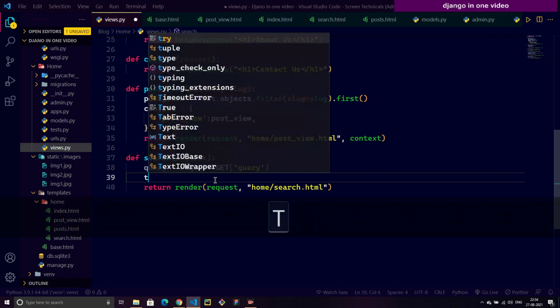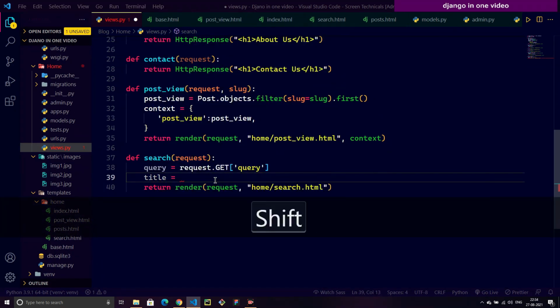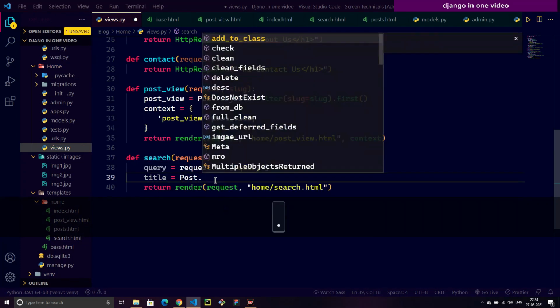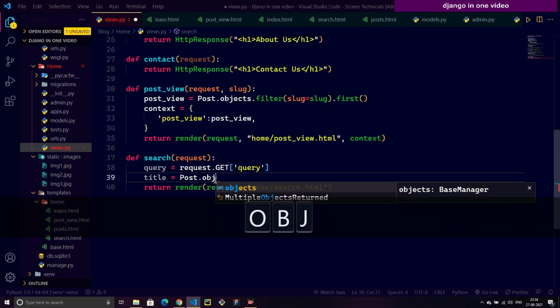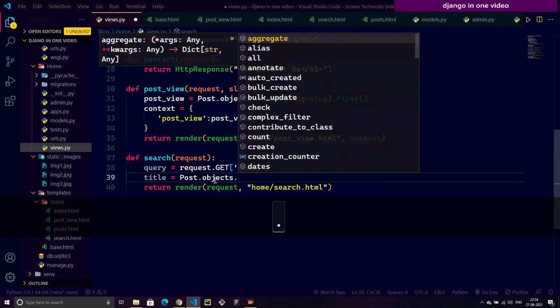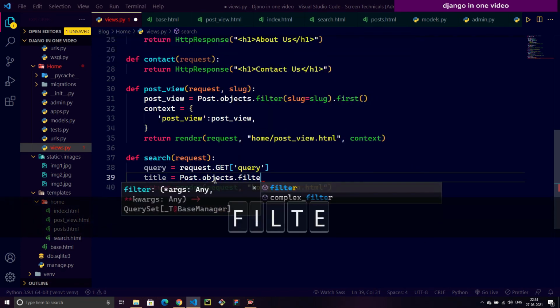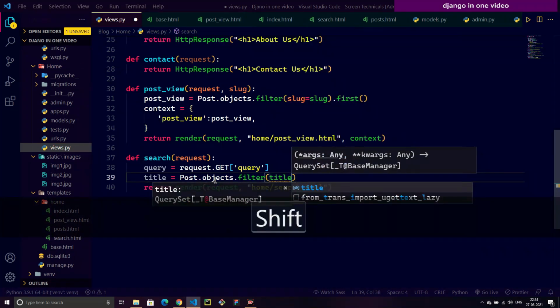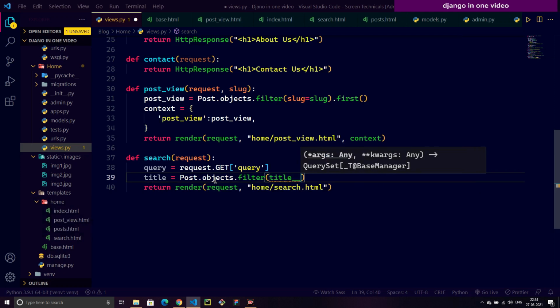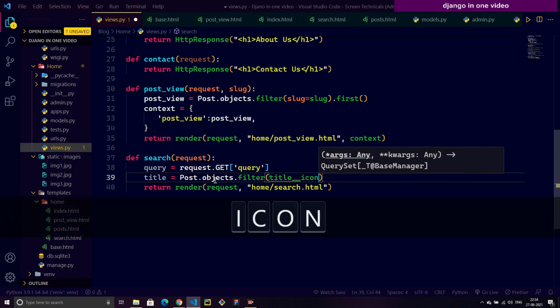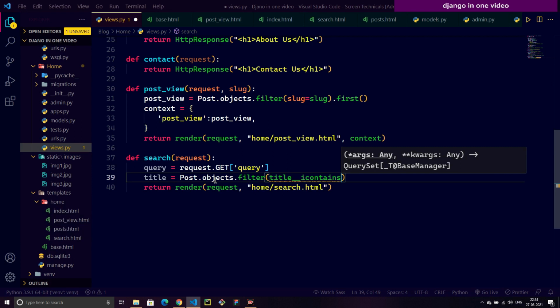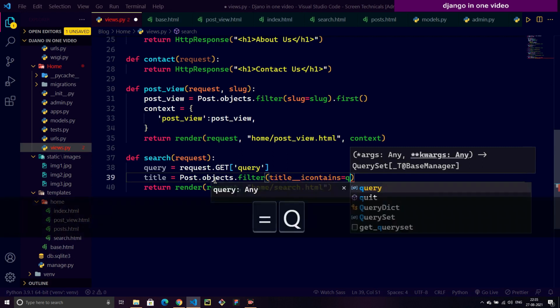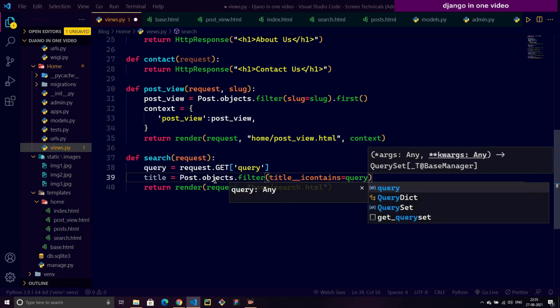So let's say I'm just writing here, title equals to Post dot objects, obviously it is an object, right? Objects dot filter, we are going to use a filter, right? Right here, title, give double underscore, right? And right here, icontains, just like this, okay, equals to, it will be query, just like this.